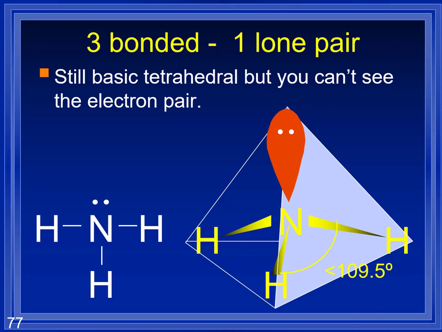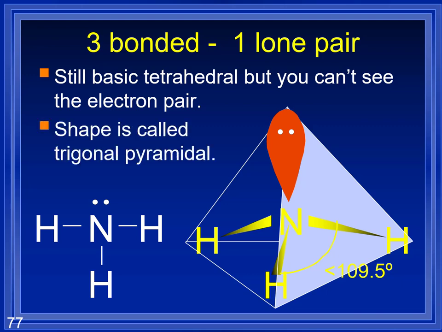But when we talk about the shape of this, we talk about only the atoms, and this is a different shape than the first one. Because it's got 4 sides, but they're not all the same. This bottom is different than any one of the sides. Okay? So I have to give this a different name. The name is really descriptive. It's a triangle. See, it's a triangle. It sticks up in the middle. It's called a trigonal pyramid or trigonal pyramidal.